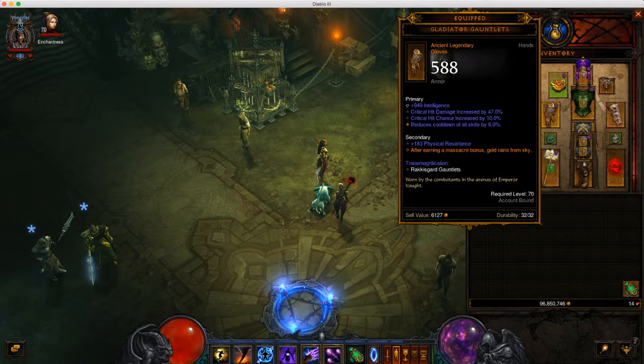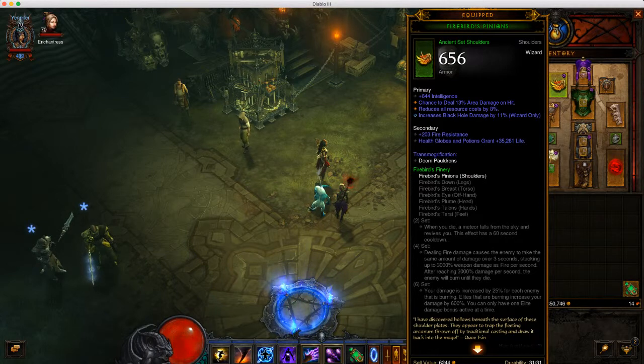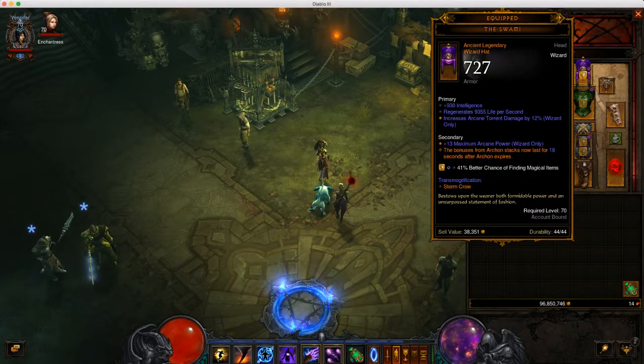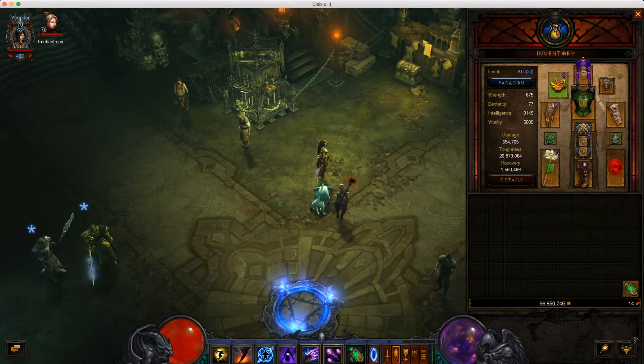Gloves, I believe, are another one which is pretty difficult. And this, again, I only have because it's the only ancient gloves that I found. And considering that I spend most of my time in rifts, I don't even get massacre bonuses, so this is almost entirely useless. I do have one set item because these are the only good ancient shoulders that I found. Yeah, but whatever. This one works pretty well. The Swami gives me that my Archon stacks last after I have Archon going, which is good because I do use Archon, and that extra little boost for a little bit afterwards is very, very helpful. So those are all the items that I'm using.